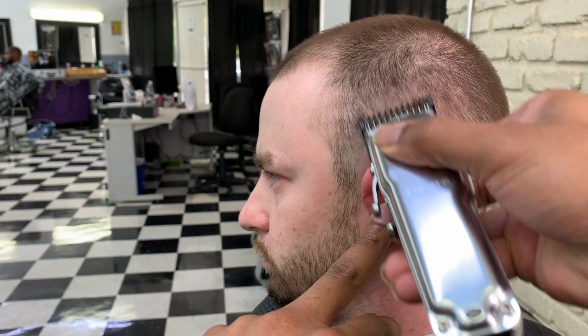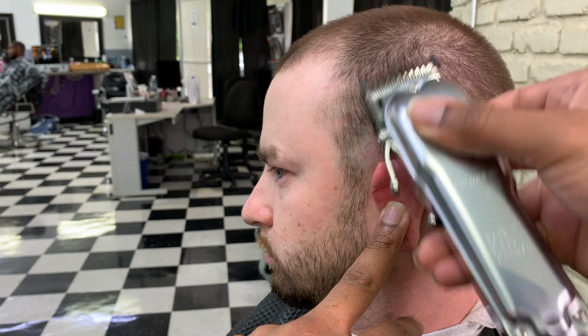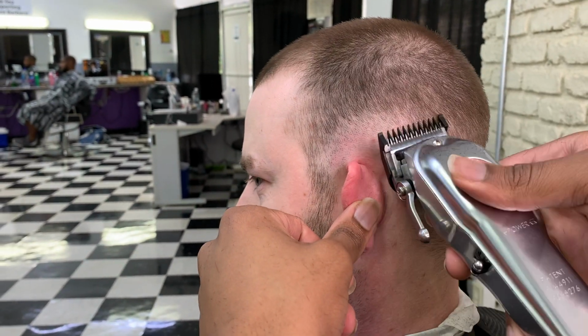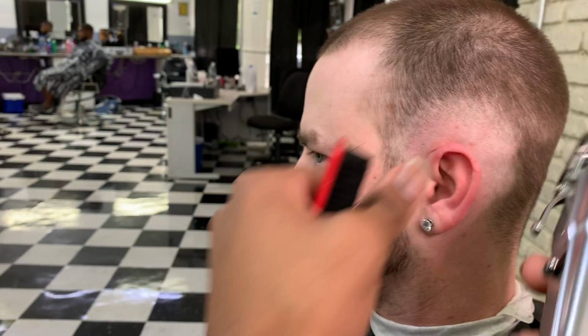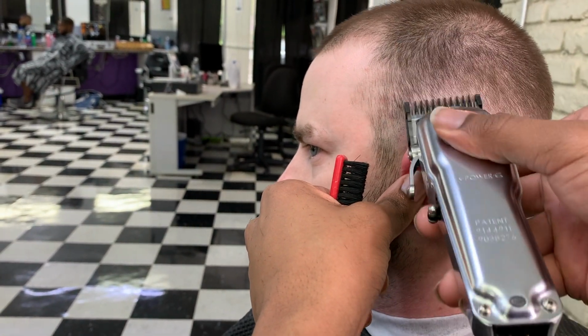Right here I'm going in with the number 1 guard with the lever all the way open, setting in my third guideline. And like the previous guidelines I put in, once I set this guideline in, I'm gonna come right under it with the lever closed and blend the guideline into the open lever, number 1.